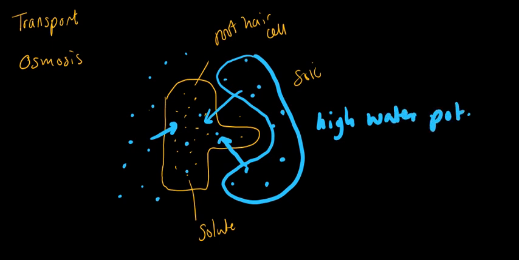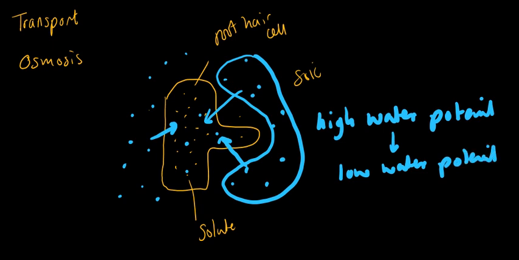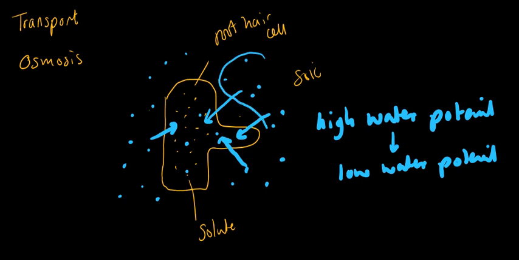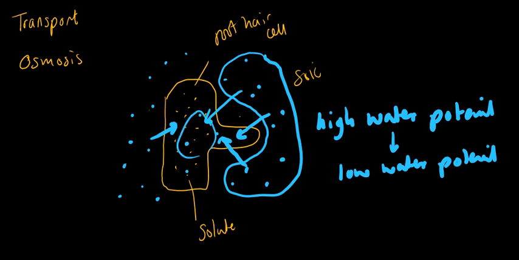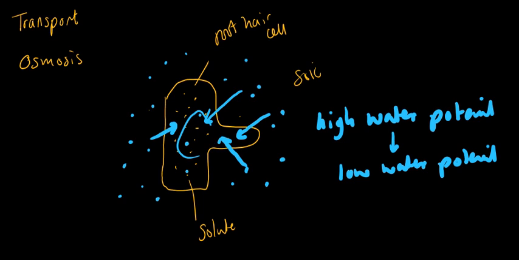So what ends up happening is the water can either move from a high water potential to a low water potential, or we could say that the water moves to an area of high solute concentration. Or we could phrase that the water moves from a relative high water concentration, which you can see outside the cell, to a relative low water concentration that you can see inside the cell. So osmosis can be defined in a few different ways. It's just important we're aware of those different ways.